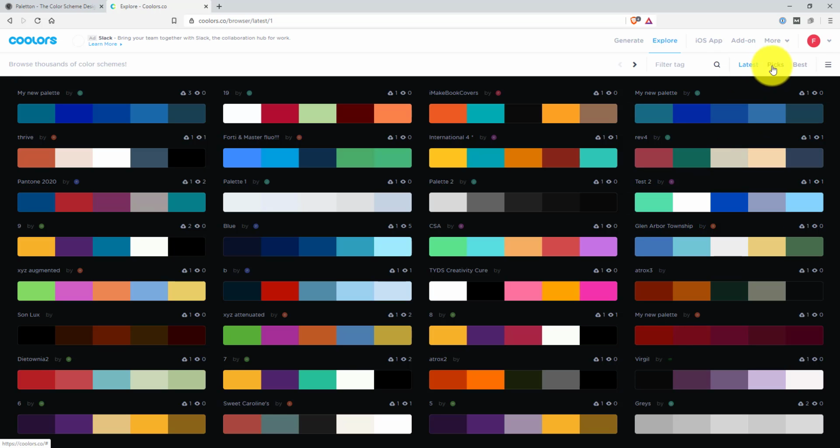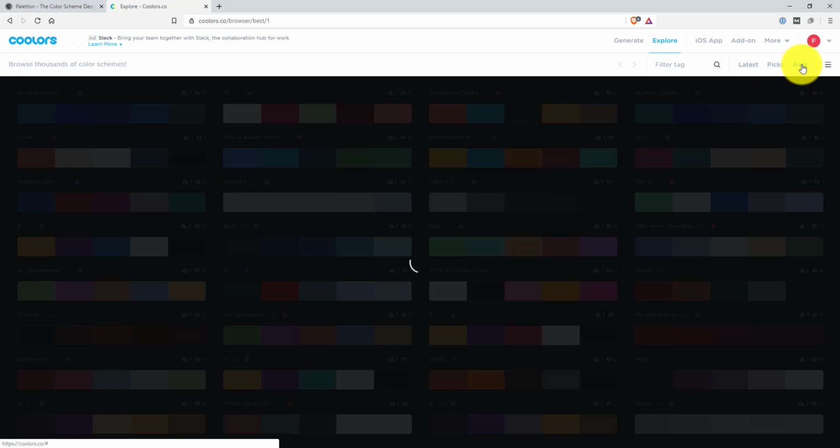So there's latest, there's picks, there's best. You can kind of filter through some of the color schemes. So if I click on best, it's going to generate the palette again. I wish the site would be a little bit faster, but I can imagine it's generating a lot of information in the background as it regenerates these palettes to display, because I'm sure in the database it's saving it as the hexadecimal colors, and then as it generates these, it's spitting them out on the page. So it's taking a moment to generate that information, but it would show a palette.